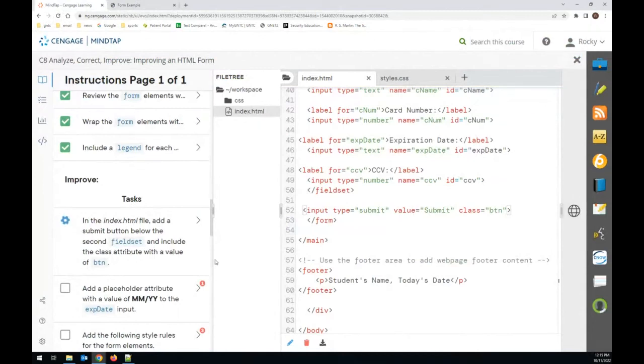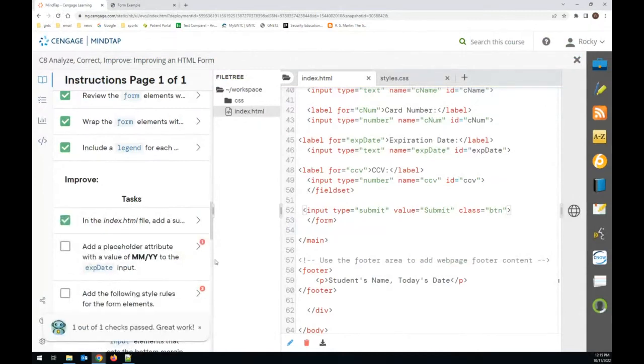And as you get into JavaScript and PHP, you'll be working more with those and actually having that submit to either a server side to a server or maybe to your client.